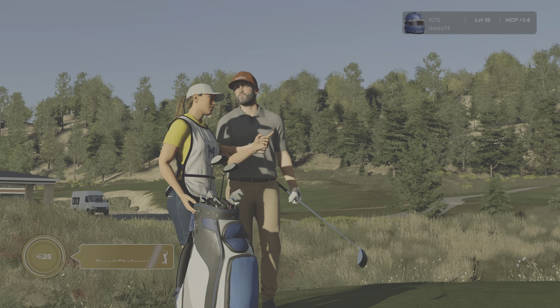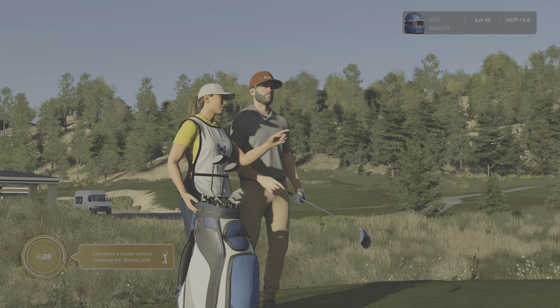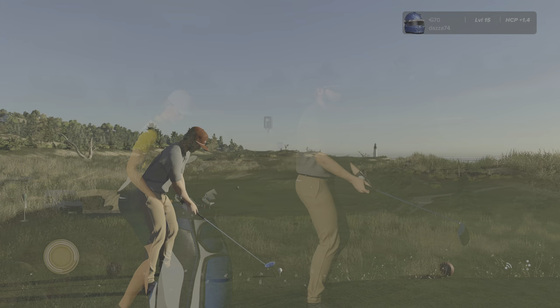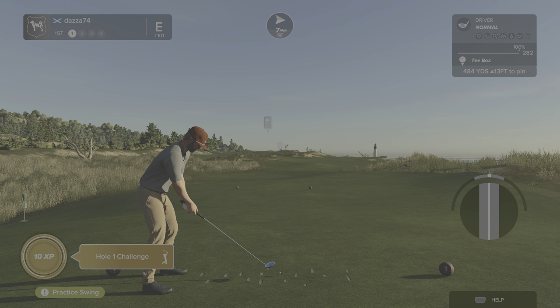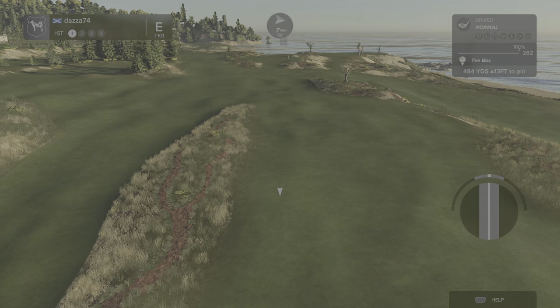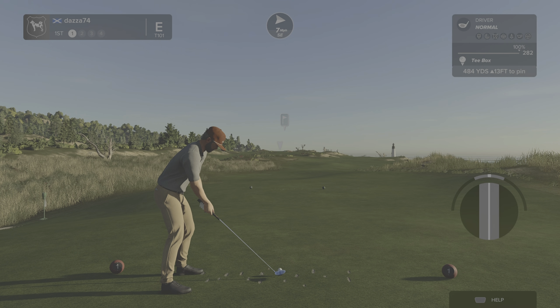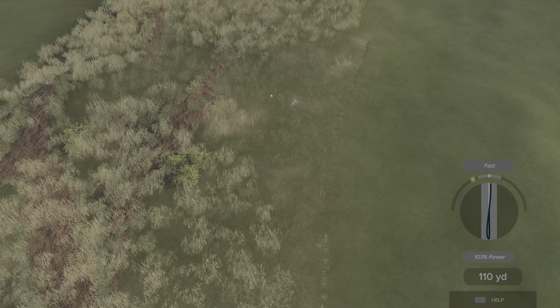Hello there, and welcome to this event. First round of this event. Just about to kick off. Hopefully your nerves are in check. Drivers, so let's rip this little ball into the fairway and be on our way. Look at this one hook. Right, so where are you?